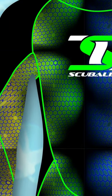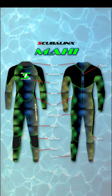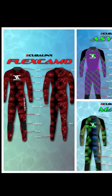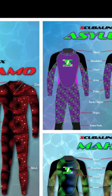We really think that's going to make the suit stand out. We've got a couple more designs coming — a couple more colorways in the flex camo — and we're working on getting the launch together for the first suit. What we're going to do is actually put it up to a vote and let you guys decide. The first suit that gets to 100 votes will be the first suit that we launch.